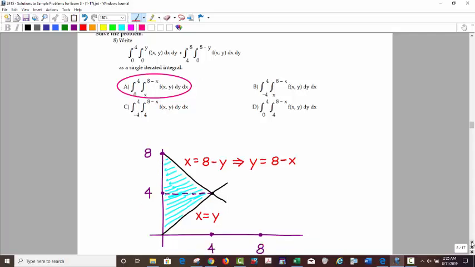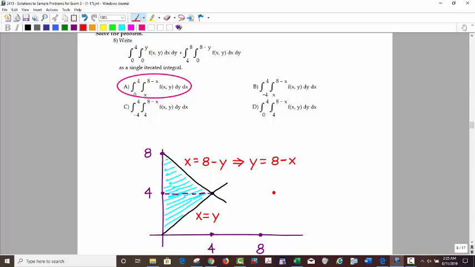Now the question is, why does this work as one double integral this time instead of two? Well, left to right we had an issue, but lower to upper we do not. If we start with dy dx, we have the same bottom graph, x equals y, and the same upper graph, x equals 8 minus y. There's no change over there. It's the same lower, it's the same upper. So therefore, it's one double integral.